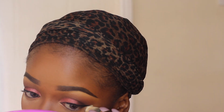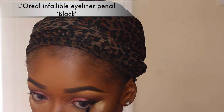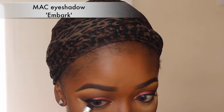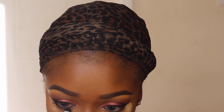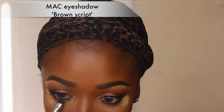And to line my eyes, I'm going to be using my L'Oreal Infallible Liner Pencil in black, and I just picked this up recently from Boots, and I thought I'd try it out and I really like it. And then to smudge out my lower lash line, I'm going to be using my MAC eyeshadow in Embark, and I love doing this onto the lower lash line because I feel like it just looks very sultry. And again, I'm going to take the lighter brown shadow, which is Brown Script, and I'm going to smudge that onto the lower lash line.